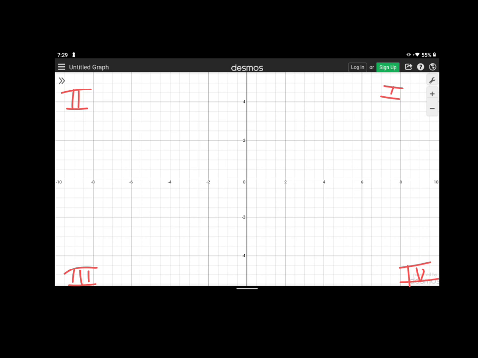The first thing I would look at is the fact that it's linear. So no matter what, it's going to be a straight line. The other thing I would look at after that is any coordinate that they give us. They give us two: an x-intercept and a y-intercept. So we're doing your homework.